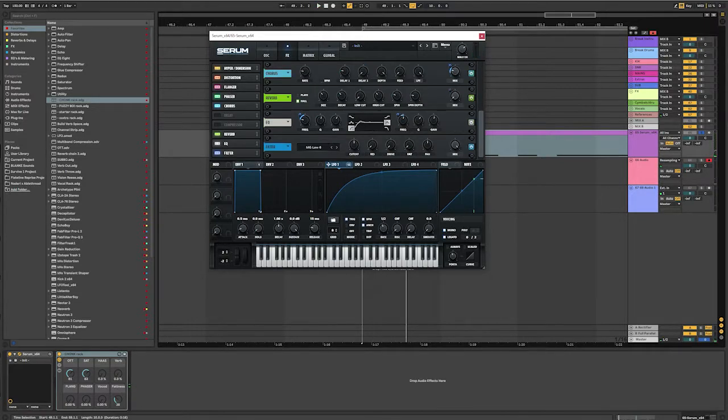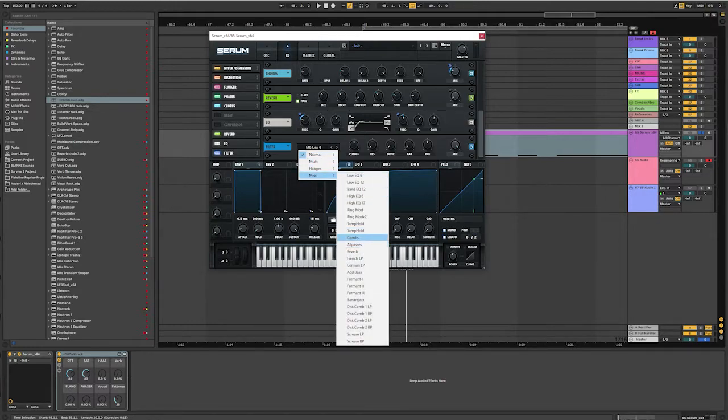Then we have the filter section, the filter module, which is also a lot of fun because we can go into this miscellaneous section, which I like doing at the end here. It's got all these really interesting filters. So what we can do is chuck on a Combs filter, a reverb filter, any of these, really crank up the resonances, and see what kind of weird wacky effects we can get, because this is where it gets a little bit fun.